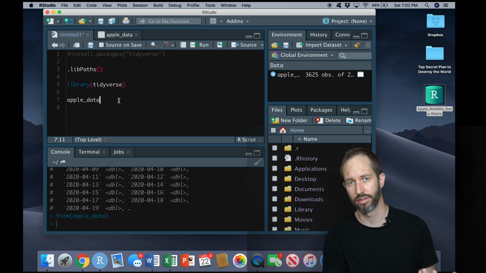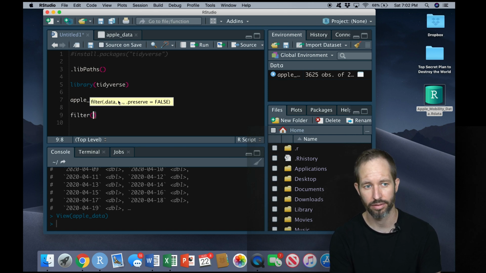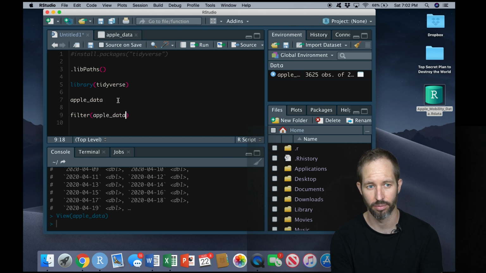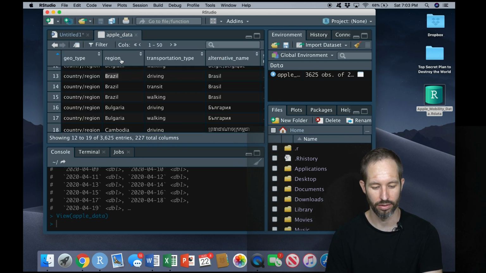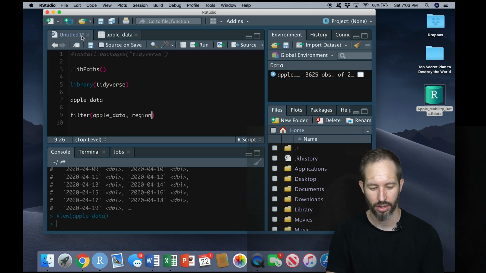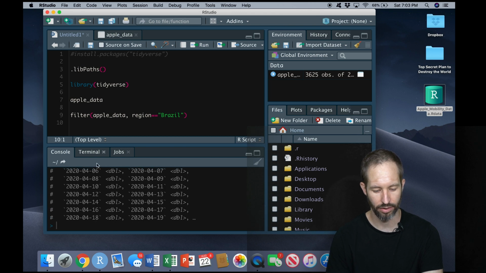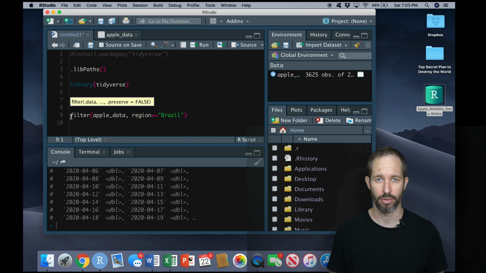Okay, so let's try to isolate just the part of these data that have Brazil in them. So I'm going to start by writing filter. That's the name of the function we're using that does subsetting, breaks up the data into smaller parts. Now, one of the variables in there I saw when we looked at the data set is called region. And so what we want to do is filter this data set on the region variable, and we want the region to equal Brazil. So if I run that in the console down here, it's outputted that data, but often we want to store it and do something else with it.